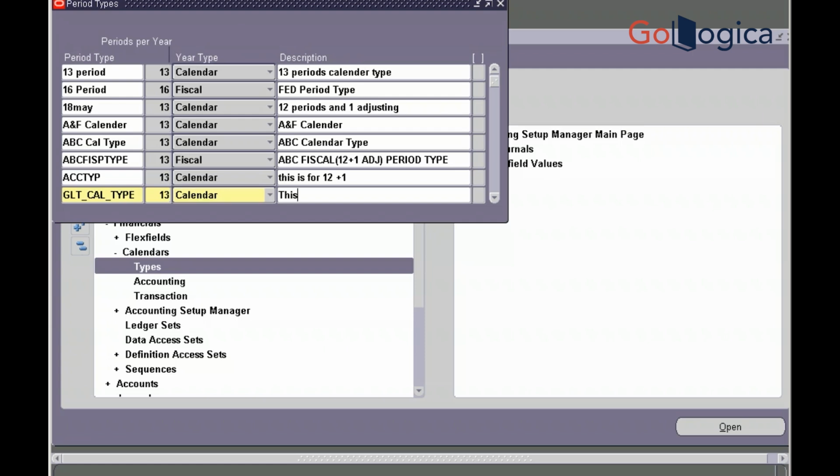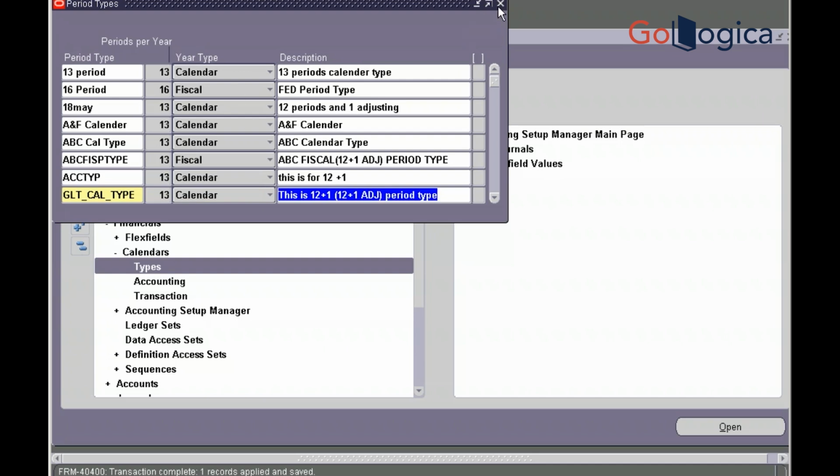This is 12 plus 1. 12 is normal. 12 plus 1 is adjustment. 1 is the adjustment type. Understood? Create the type. So we're done. Now you can save it.